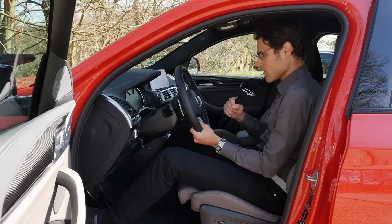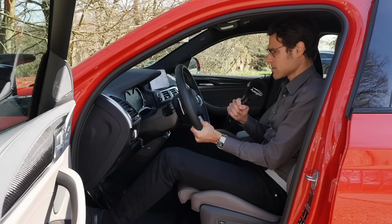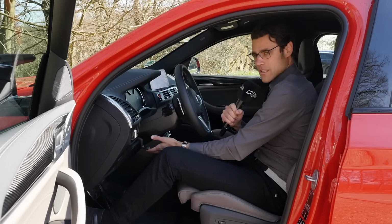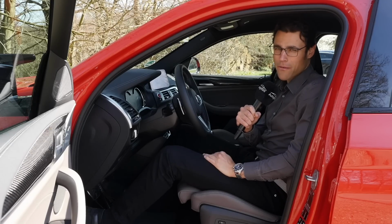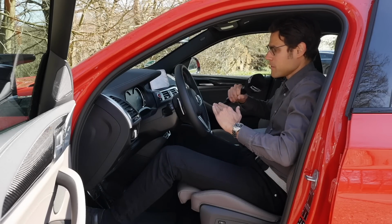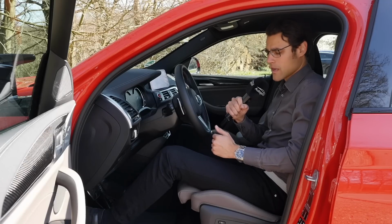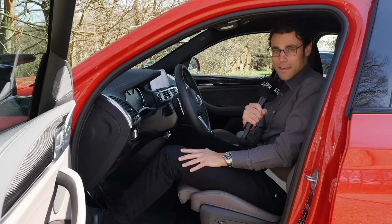Steering wheel can be put up and down and in and out, and it's a very smooth process as well. So for these additional sports seats, they are still somewhat comfortable. However, the base sports seats in the X4 will be more comfortable, as they leave you a little bit more room to play with. These are of course a little bit more caging in, unless you really like that.